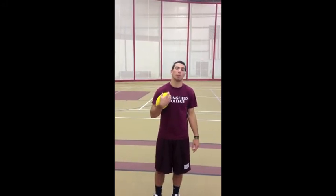Next, you want to turn sideways towards the target. So I'm going to have my front shoulder facing the target. Then next, I'm going to step on my opposite foot. So if I'm a righty, then I'm going to step on my left foot, and if I'm a lefty, I'm going to step on my right foot.